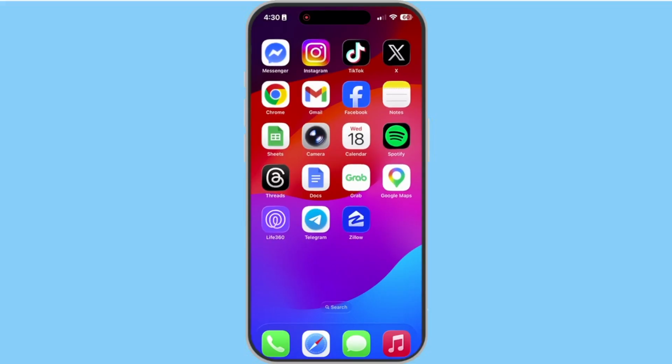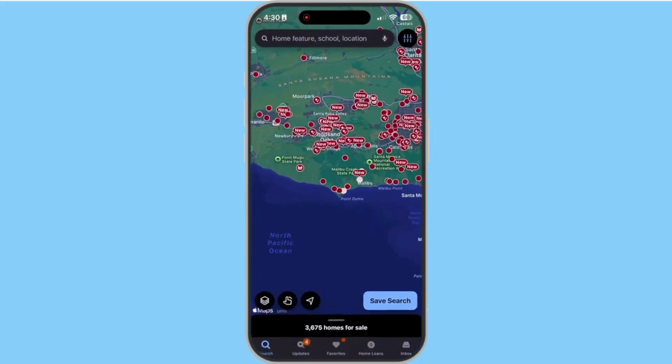Start by opening the Zillow app on your iPhone. When the app loads, look near the top of the screen for the main search area. You can browse places to buy or places to rent, and the app adjusts what you see accordingly. If you're shopping to purchase, make sure you're in the section for homes. If you're looking for a lease, switch to rentals so the results and pricing make sense for your needs.